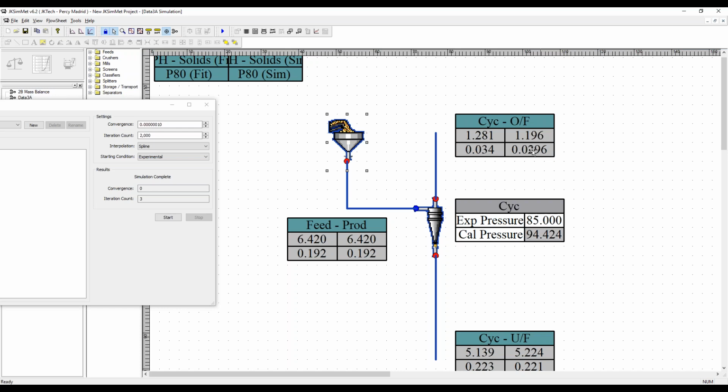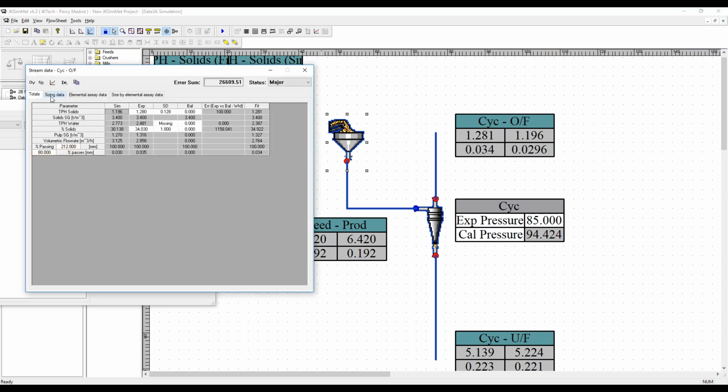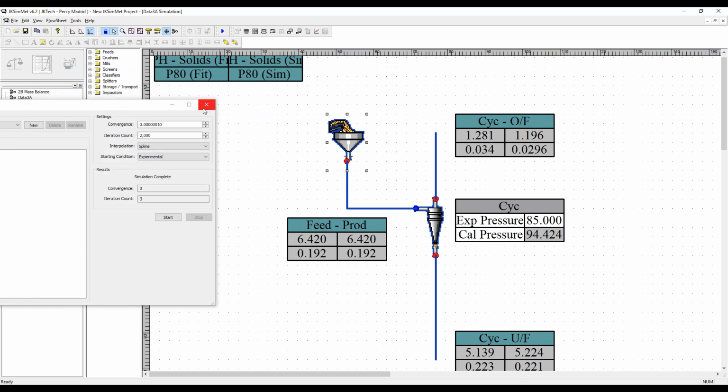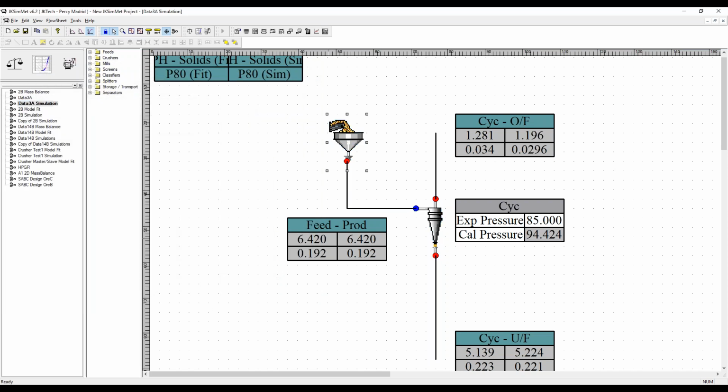And it's not just the P80 prediction, it's the entire size distribution. So the info block is only showing a single point of the distribution. It's actually predicting the whole size distribution that we can also plot and see. So this is the way we use models to predict performance.